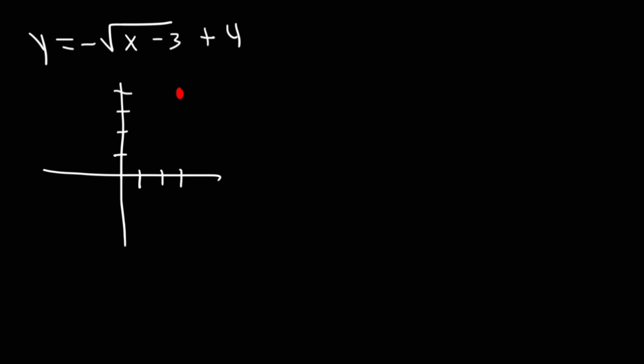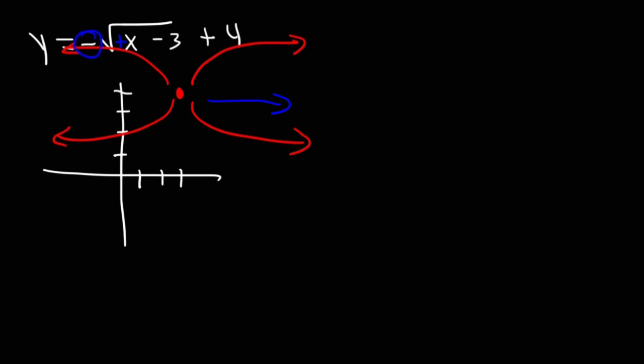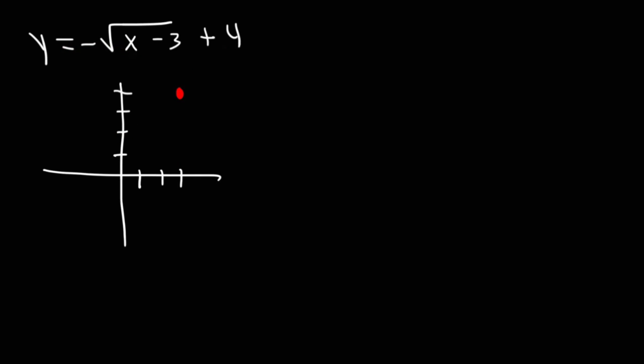Now we need to know where it's going to go. Either this way, that way, or that way. What would you say? Well, there's a positive sign in front of x, so that means it's going to go this way. And there's a negative outside of the radical, which I like to associate with y. So it's going to go down, which means I'm going to pick this one. So it turns out that the graph of this particular function looks like this.